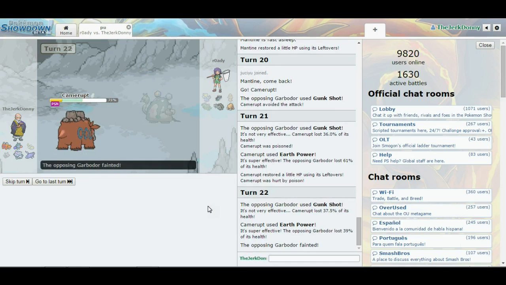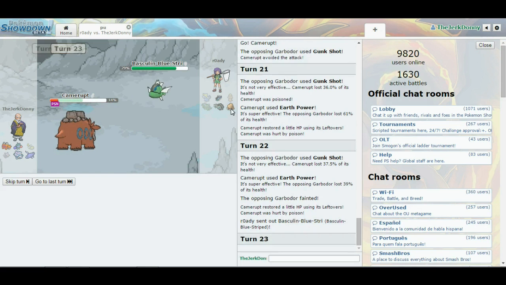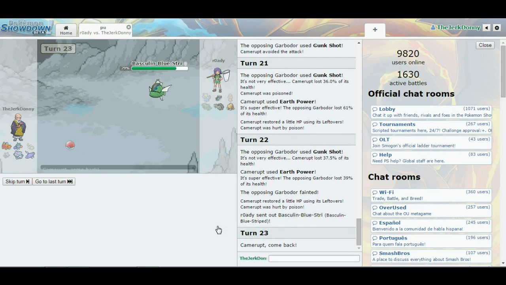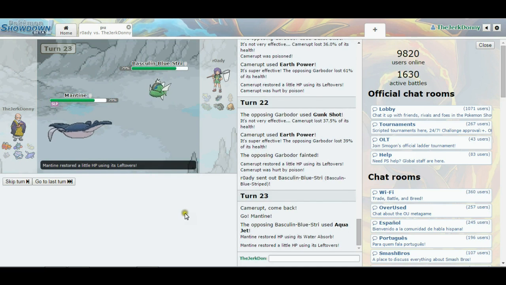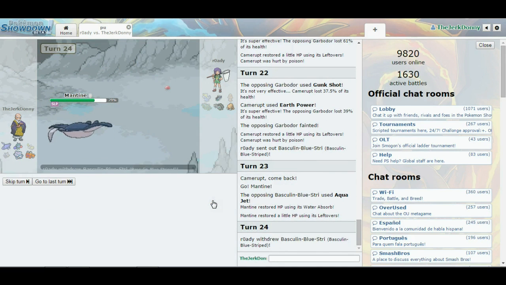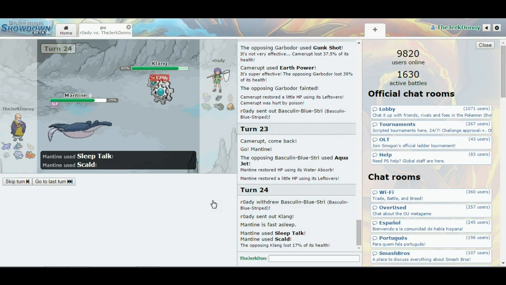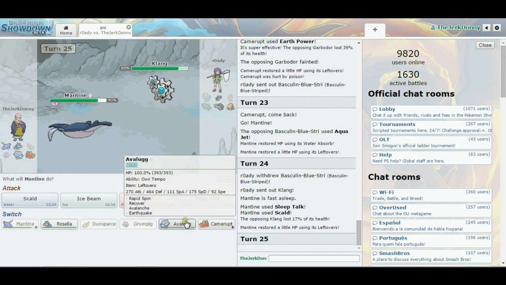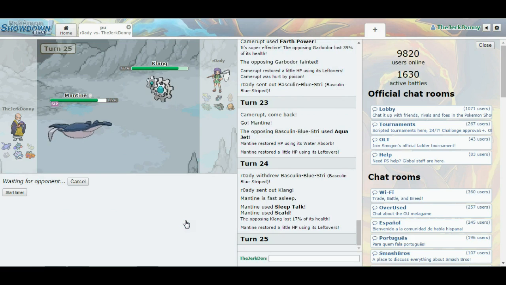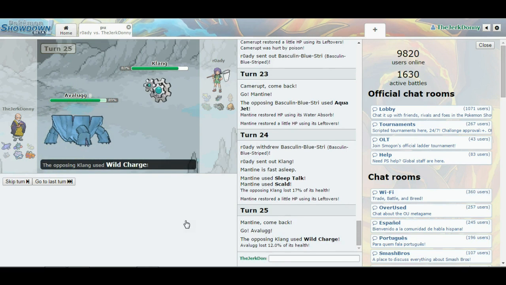I can use Camerupt one more time if he doesn't set up rocks. If he goes to Pillowswine right now, no, he doesn't. I'm gonna go back down to Mantine, hoping he goes for a water attack. Thank you, I need health. And I'm gonna click Sleep Talk and hope I get Scald. And can you burn him? No, you can't. I'm gonna have to make a play and go to Avalugg right now. Yeah, that did nothing. Good.